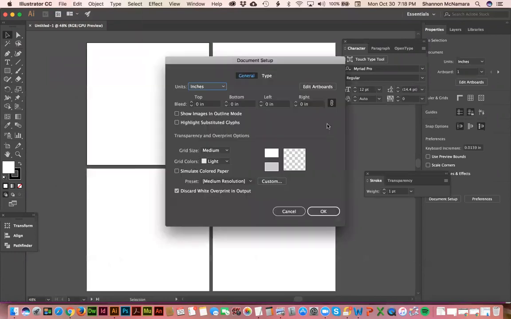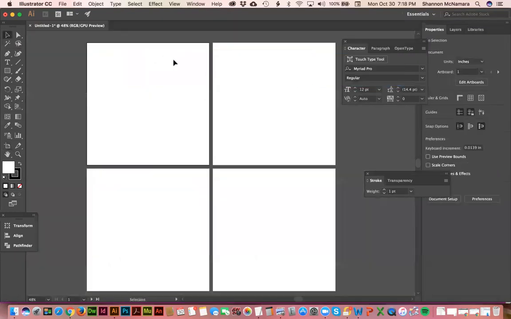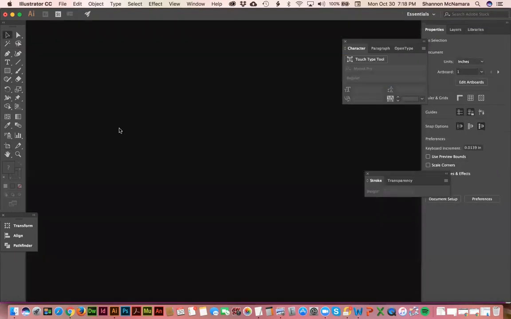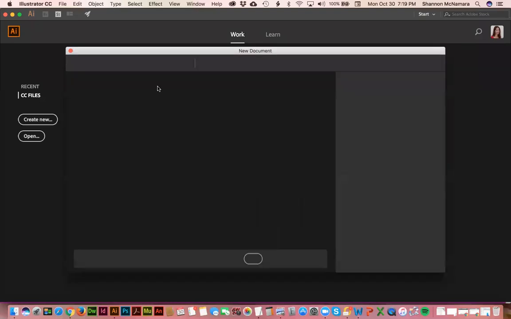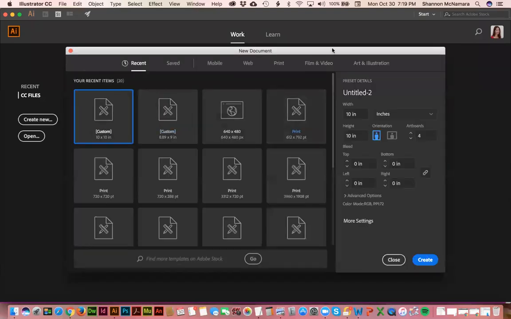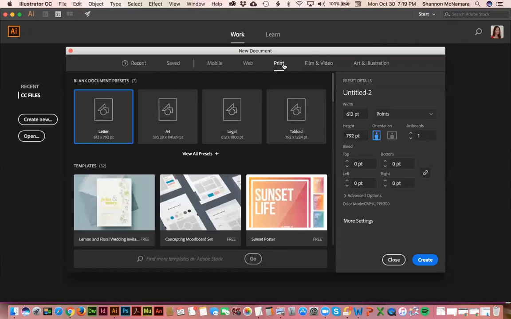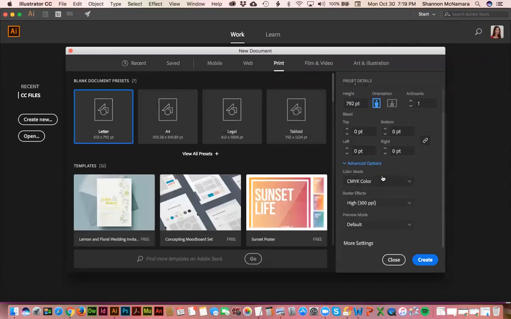Hold on. I just need to double check that I didn't do something stupid. Hold on 1 second, because I noticed it said RGB. I don't know if I was in web. I was doing some weird things earlier. Print. There we go.